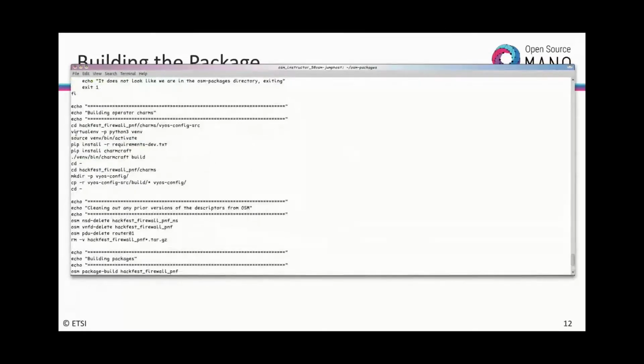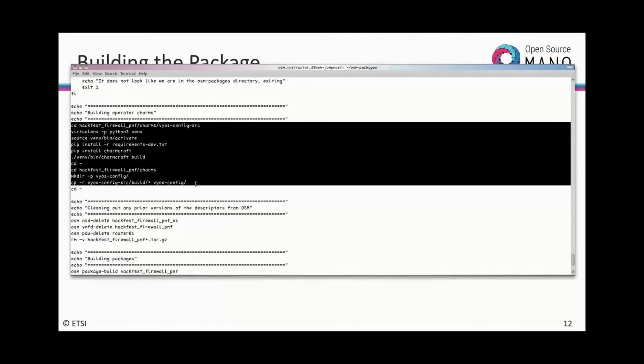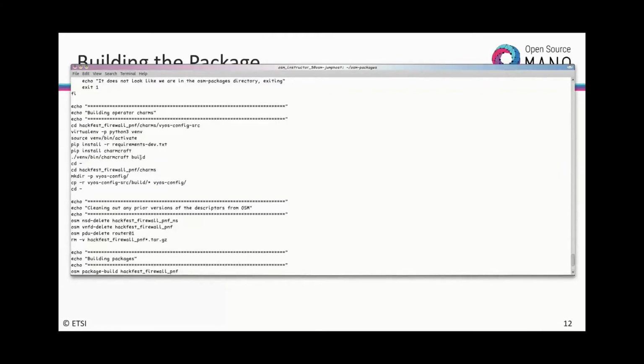It's actually going to be building the charms. So this is something that we didn't do in the checkpoint, where we just launched the very basic network function. In our case today, or this afternoon, we are actually doing a charmcraft build of the charms. So this will create the build environment for you, set up charmcraft, and make sure that the charms can be built.